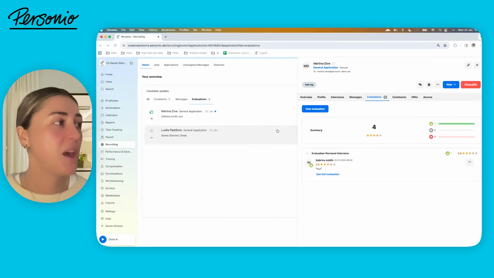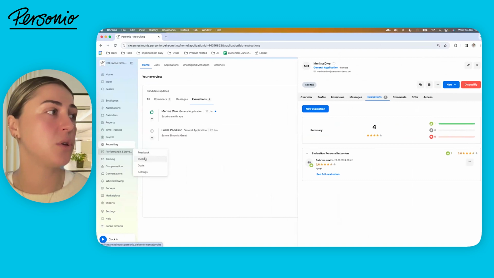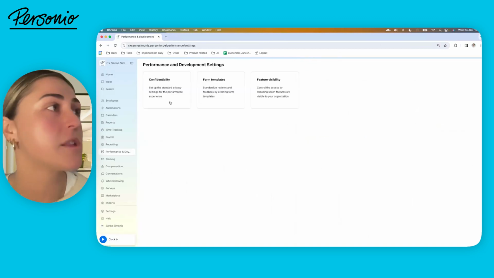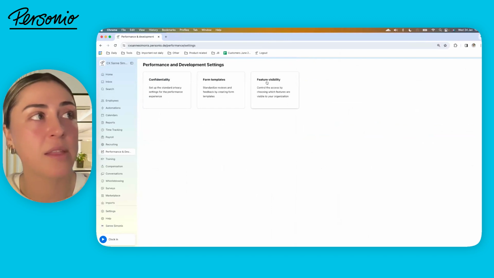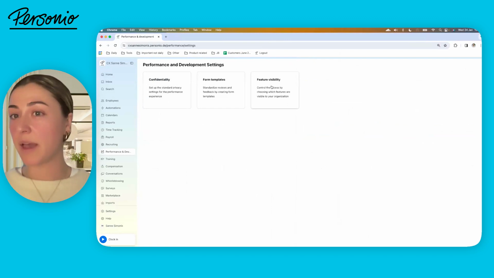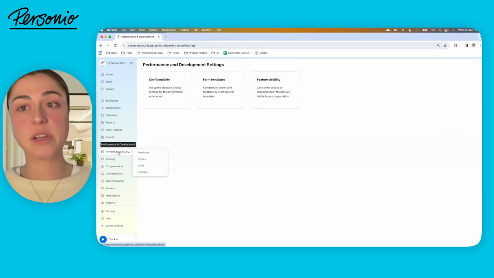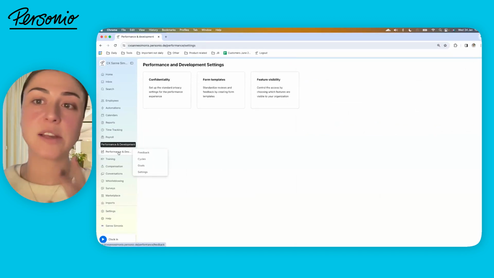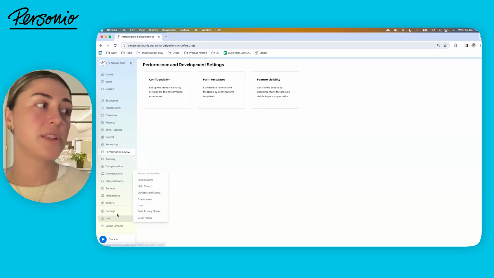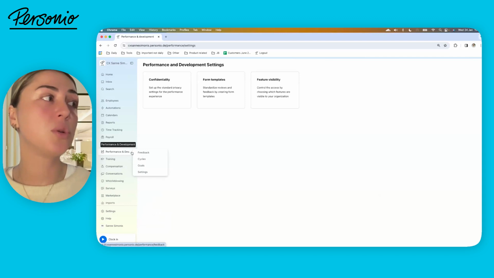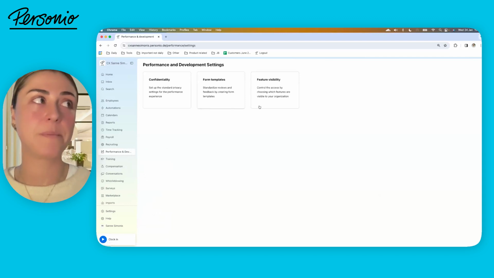So what we have done is if we go into performance and development and into settings, we now have this toggle here, the feature visibility. Something important to note, if you've had performance and development a little bit longer, these settings used to be in the actual settings part of your account, but they've moved to performance and development and settings.